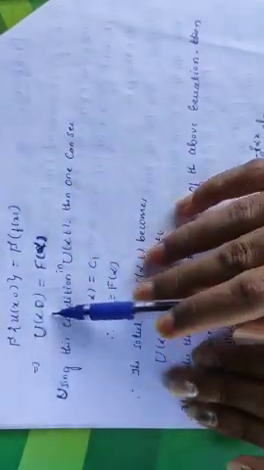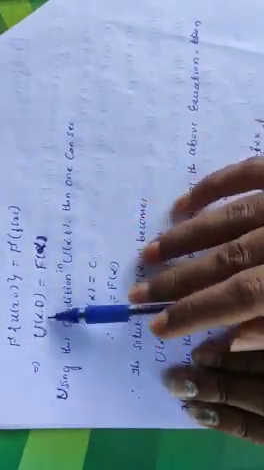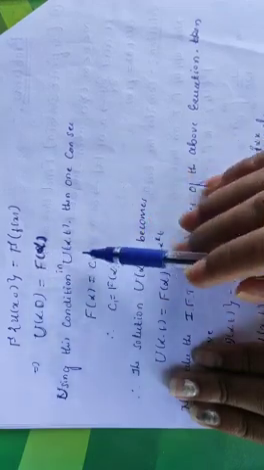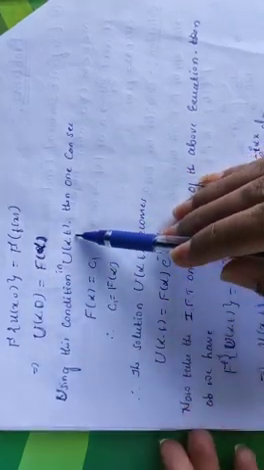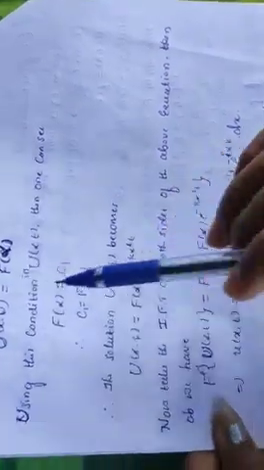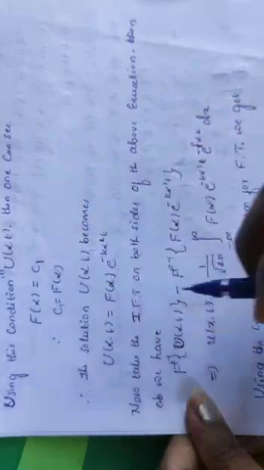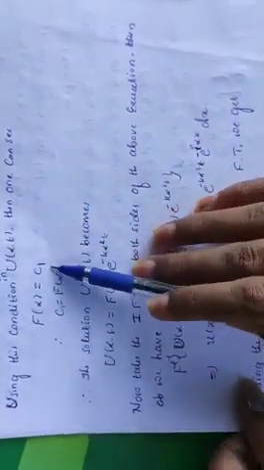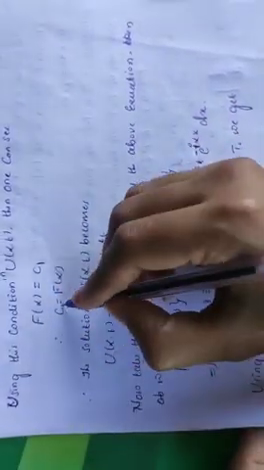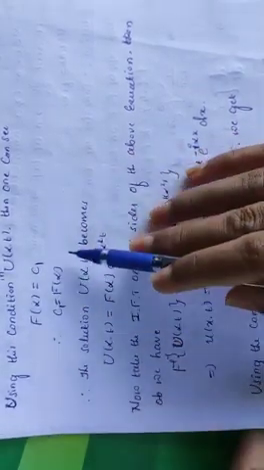Now using this u of alpha comma 0 value in the solution u of alpha comma t, look here, we have the solution, u of alpha comma t is equal to c1 into exponential of this one. So to this value we apply the initial condition, the condition that came when we applied the Fourier transformation here, so we get f of alpha is equal to c1. In the notes I had written the constant as c. Okay, take it as c1. Okay, so therefore c1 value is equal to f of alpha.